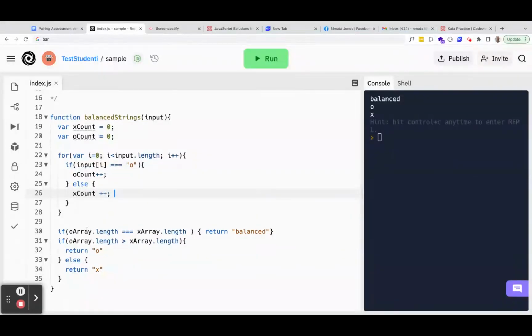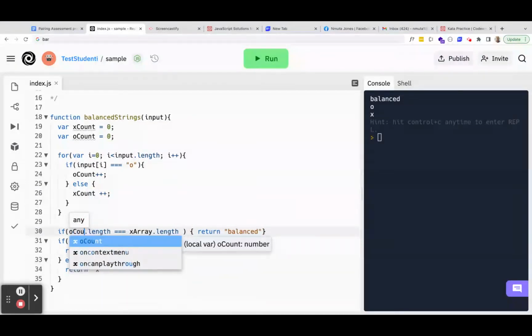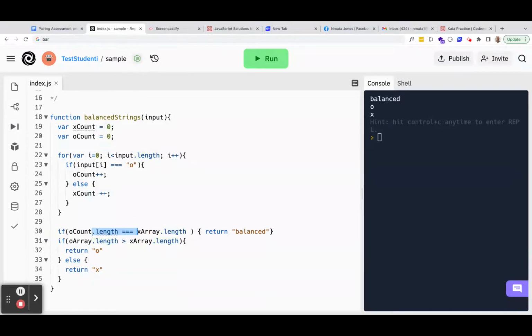And then we say if xCount equals oCount, you get the idea. Else if oCount is greater than xCount, return O, else return X. So it's the same concept, same answers.